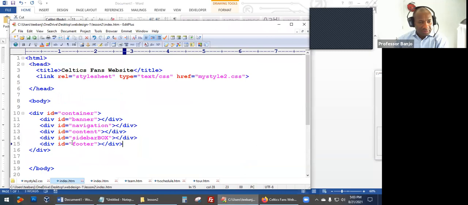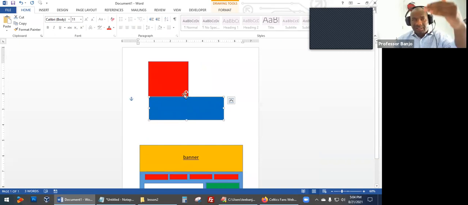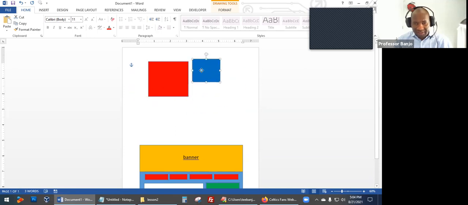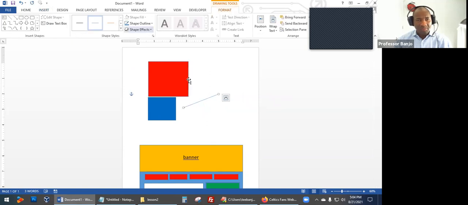Every time you lay your divs one after the other, like we have in our code, by default, the divs are always going to be at the bottom of each other, like directly below it by default, okay? So if I want this blue box to go here, I have to go to this red box, apply a float left, and apply the same float left to this box. So let me grab an arrow here. Maybe this will help you.